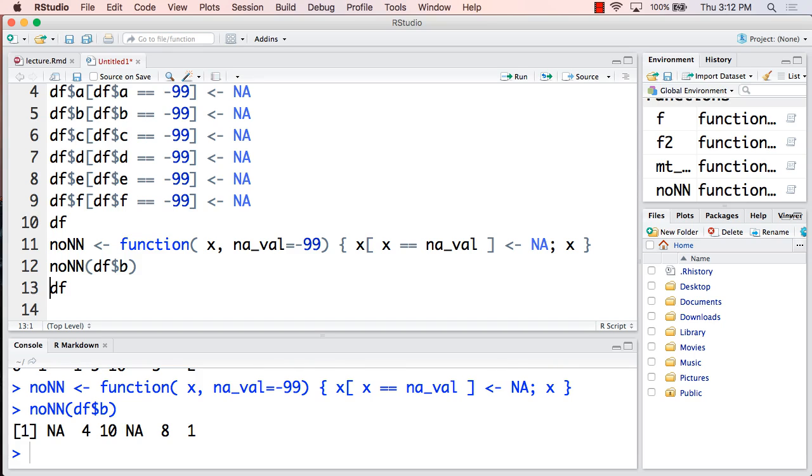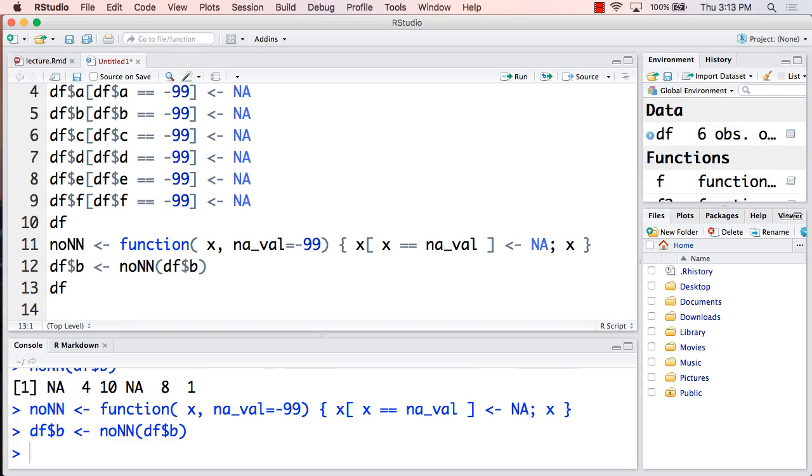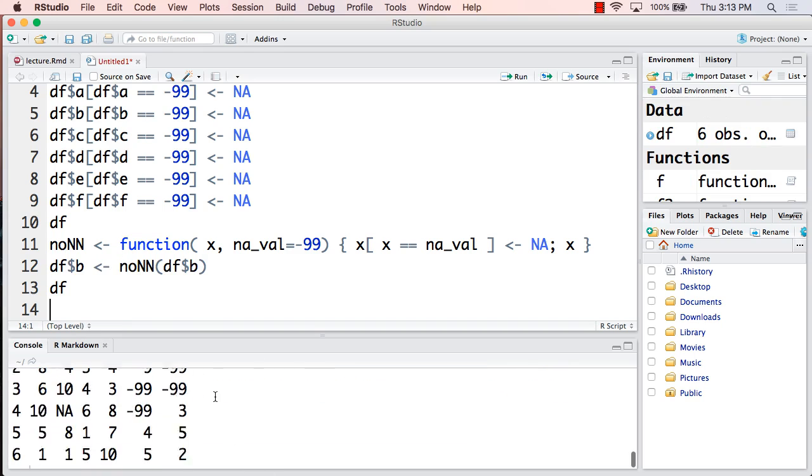So now we have this bit, but that's not quite right for what we're doing. We need to still assign it back into the data frame. So this would be like so. And we have NAs in there.